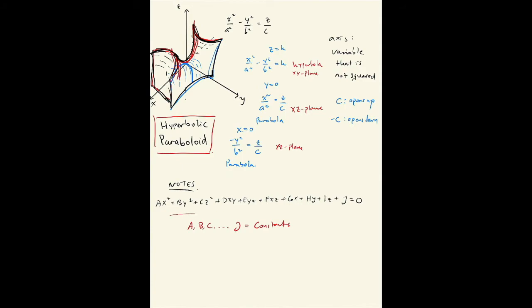This is just the long-term equation. In the real graph, some of the parts are zero, maybe this part is zero, maybe this part is zero. So you will not get a whole long equation. This is just the general equation for quadric surfaces, from A to J, the general equation for all. In some cases, for example cylinders, you only have two squared terms and a constant, and you can make all the rest zero, right?